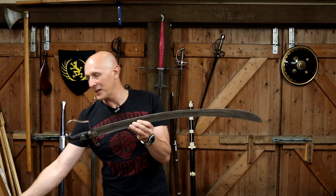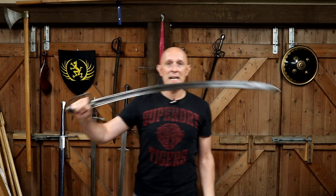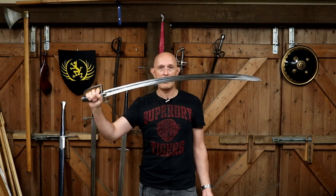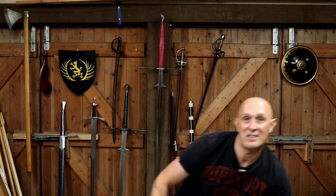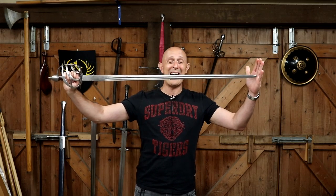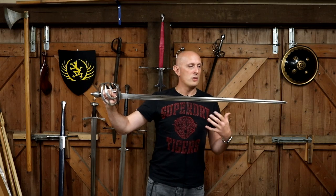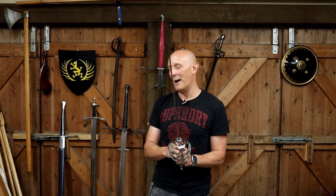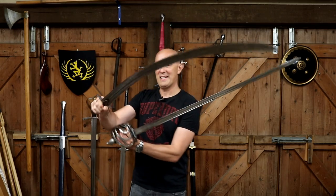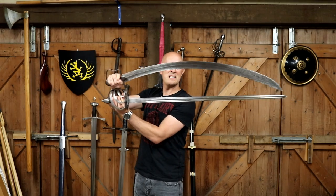A bit of stats — I'll use inches. The standard 1796 light cavalry saber has a 33 inch blade. The 1788, at least this example, has a 35 and a half inch blade — this is actually bigger than normal; they're usually more like about 34. Just to briefly mention the heavy cavalry: this example has a 38 inch blade, which is really long — pretty much as long as a French cuirassier's sword, but it's a cut and thrust sword whereas the cuirassier's sword is really only a thrust sword. Now this monstrous 1796 — you will see it is the same length. It is a 38 inch version of a 1796 light cavalry saber. It's absolutely humongous.